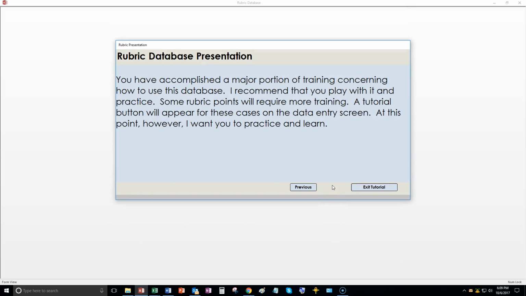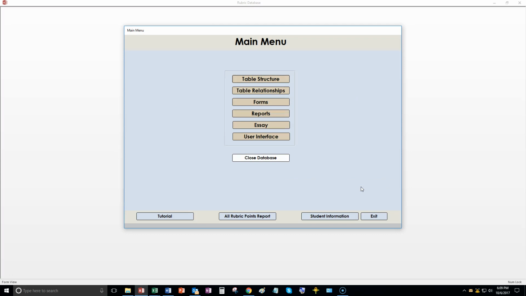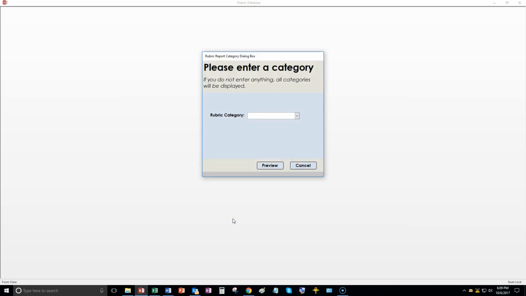Okay. So now we can exit the tutorial, and I'm just going to go over a few more things here. I've gone over the student information. You need to enter it. We've gone over the tutorial. I want to show you this all rubrics points report.